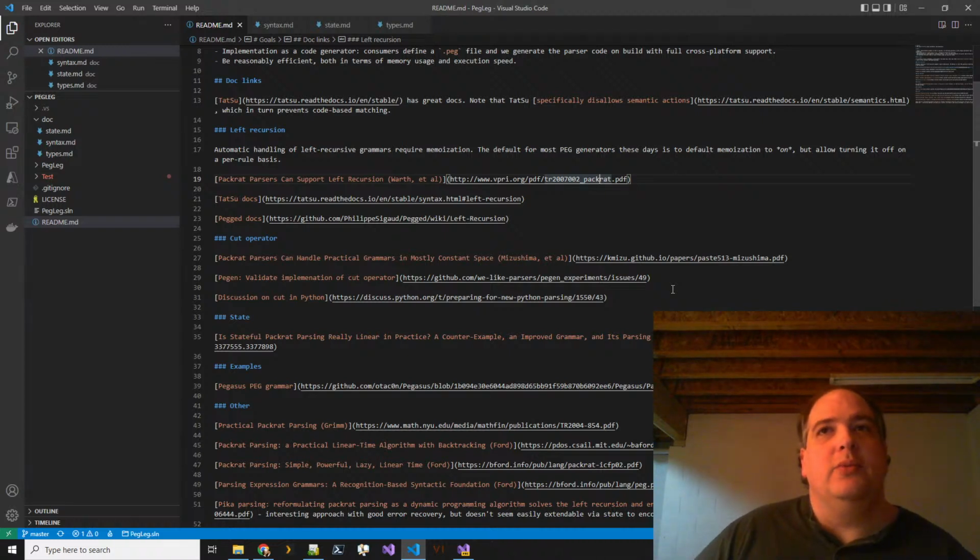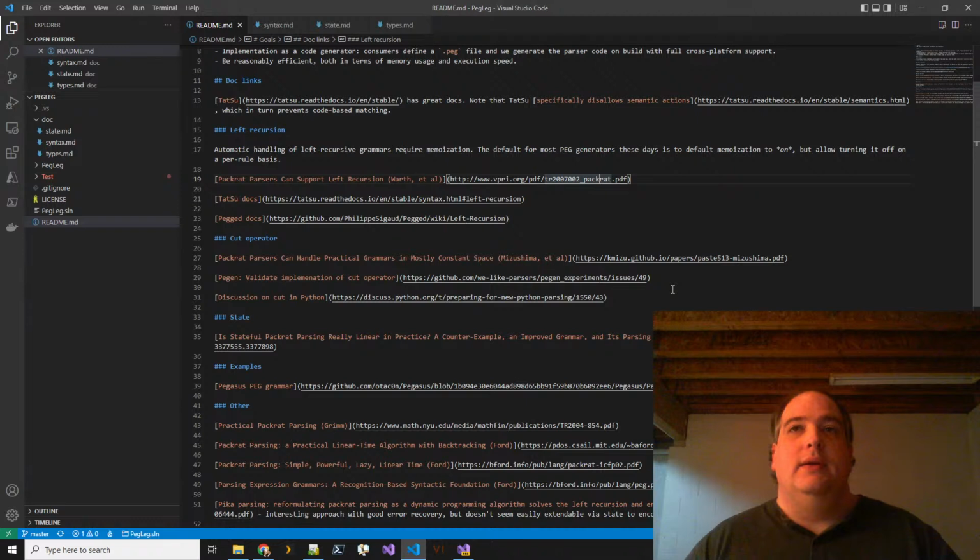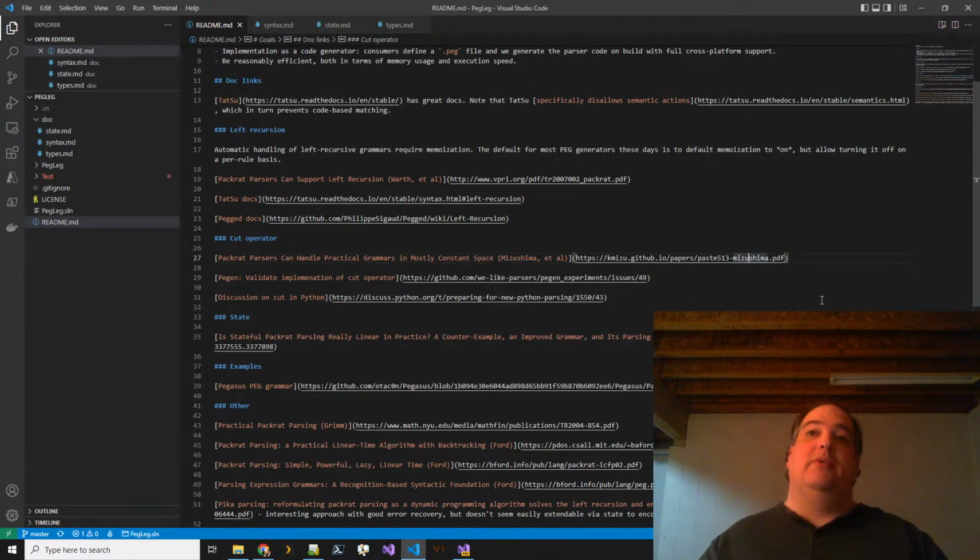There's also been some interesting work on what's called a cut operator, and the original paper here. This is not the original paper because that's in Japanese and I don't speak Japanese. Maybe Andrew could help me out with that one. But one of the follow-up papers, the original paper was also by this author describing the original cut operator, and then this paper is a follow-up where he discusses automatically inserting the cut operator. So I will look at that when the time comes.